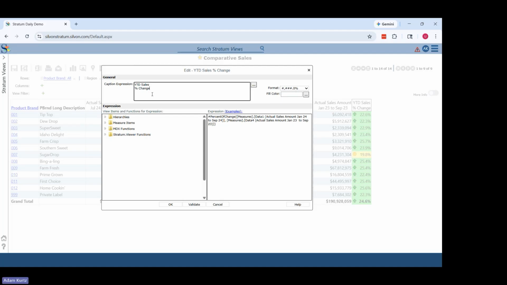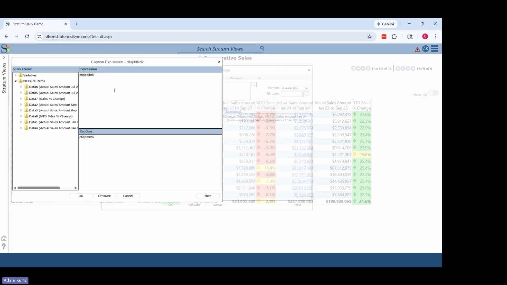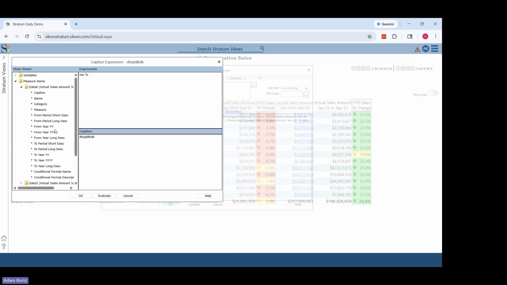Over here is the actual caption of the expression window. If you wanted to massage that, I can come in and type whatever I want, essentially. I can also hit the button there, and I can type it here as well. So if I want to call it variance percent, or whatever I want to call it, you can do that. Also, you can put in the time frames here as well. If you wanted to show that it's calculating based off of one of the measures you're using within the calculation, you can incorporate that into the header.